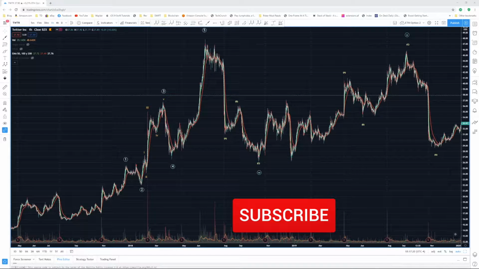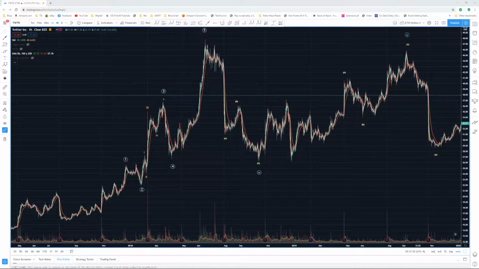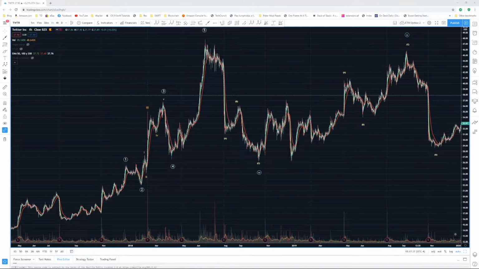So before we actually talk about the personality of waves, there are two things I need to get out ahead of time. Number one is talking about volume. Now, Elliott used volume as a tool for verifying wave counts and in projecting extensions. Volume is key for understanding where we are in a count and validating that it's correct. When we're in a bull market, volume has a natural tendency to expand and contract with the speed of price change. To understand this, let's take a look at Twitter again.